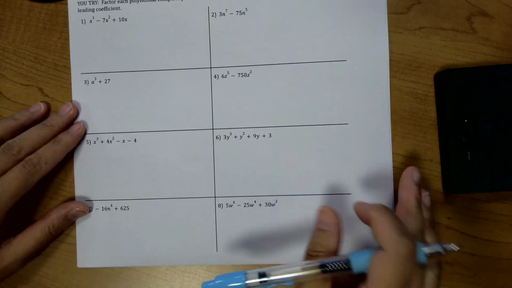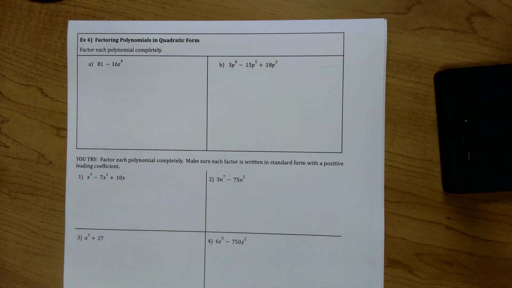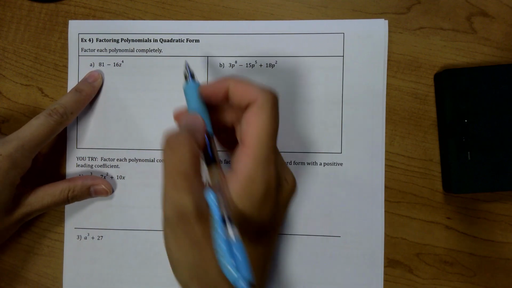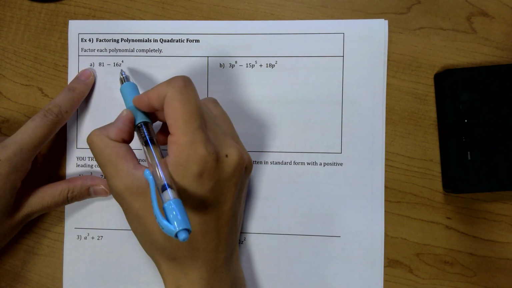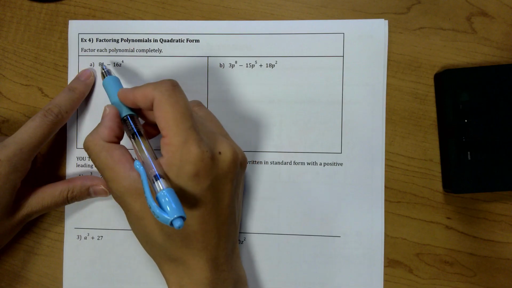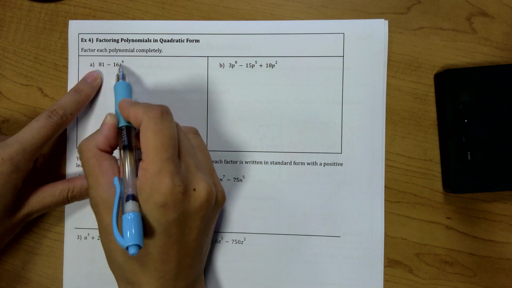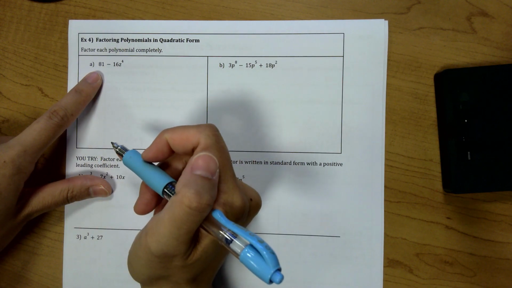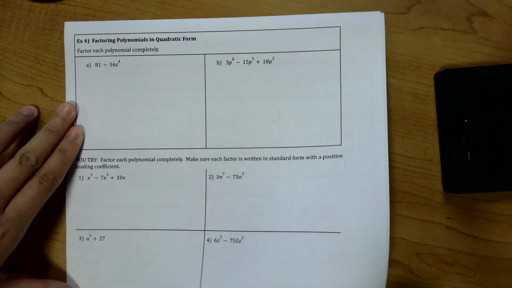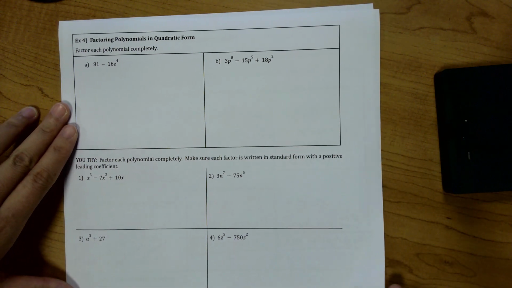Last 2 examples, and then there'll be problems for you to try. Now, so far, that's all been things that we have done so far, minus the sum and difference of cubes. Now, we're going to see what happens when our exponents are larger and there's no GCF to get rid of an exponent. You guys see how there is no way I can divide by z's, because the first term doesn't have a z. Okay, so quick directions.